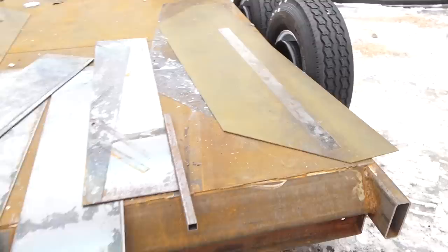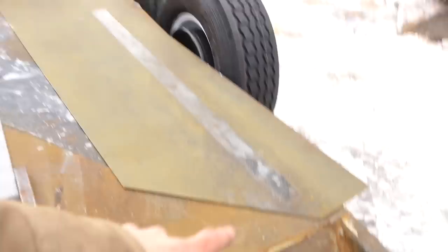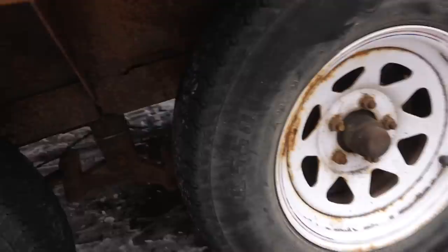So there are the backing plates, and then I have the wall pieces here, which can get cut to fit all the way around here. I'm also going to add some tube, which is going to run around the front edge to give some support there. So like on my current trailer, it doesn't have anything supporting the front. So you can see how the fenders kind of sag and can do all kinds of stuff. So a little bit of tube will reinforce this area here and give us some more beam strength.